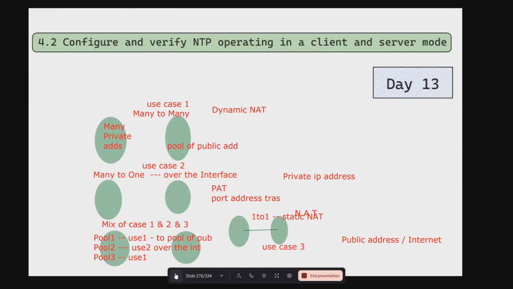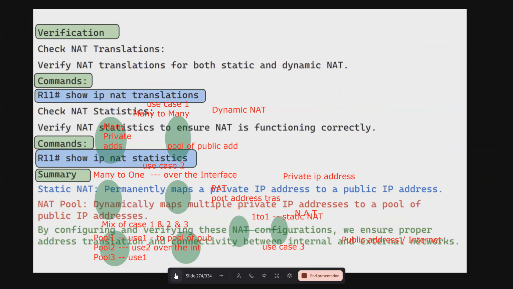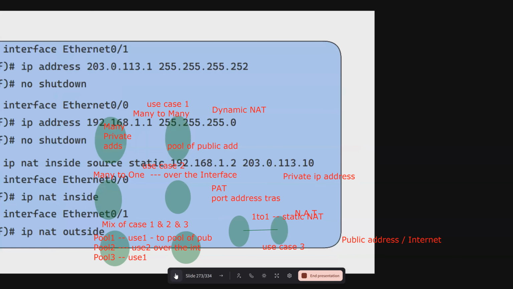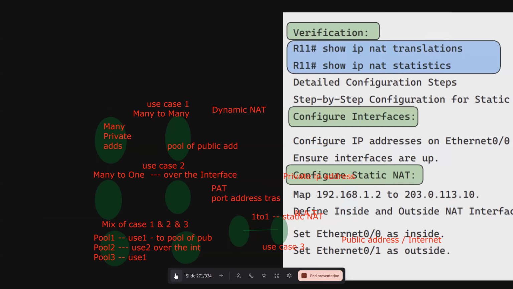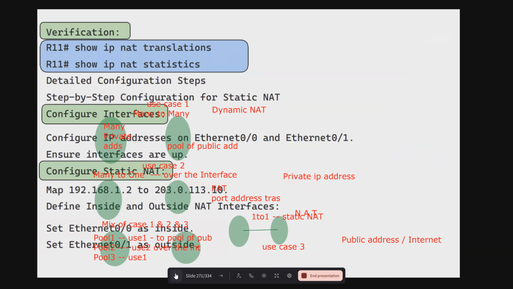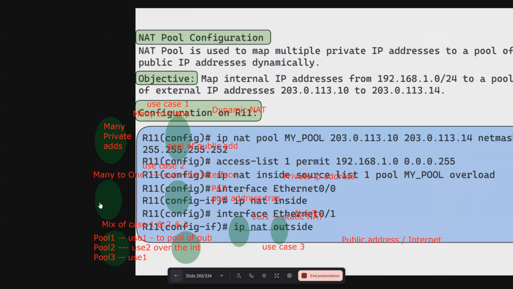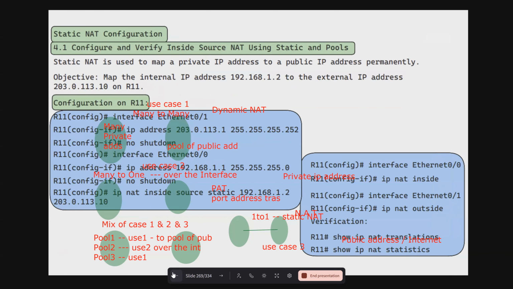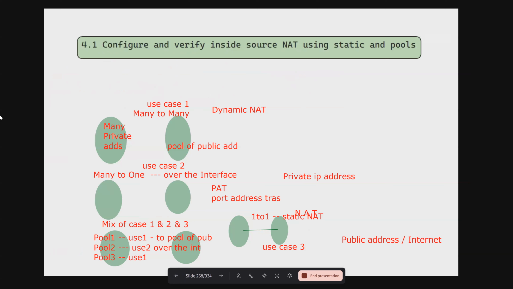Okay, 4.1, 200. That is the slide number. That will start with slide number 271. All right, so let me clean this screen here. Clean all.